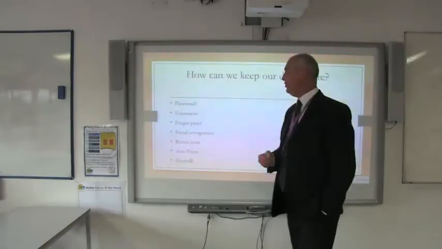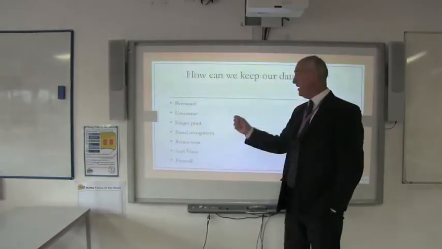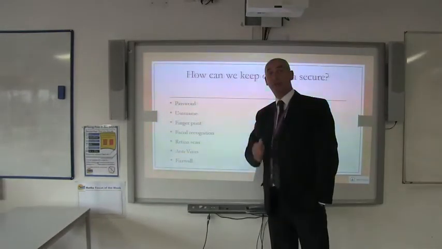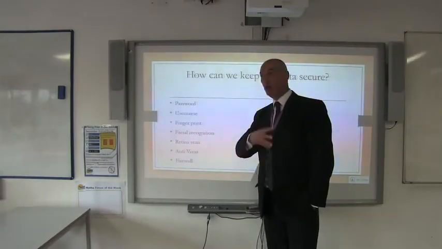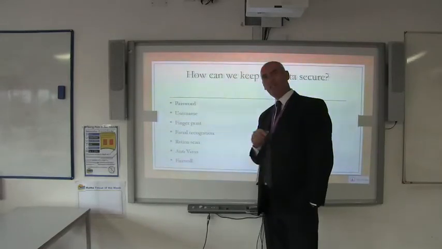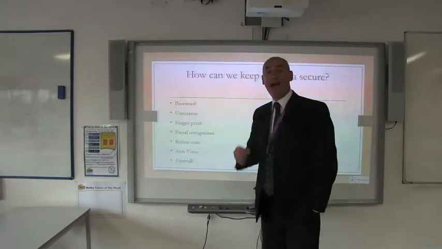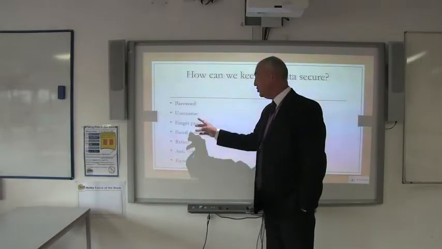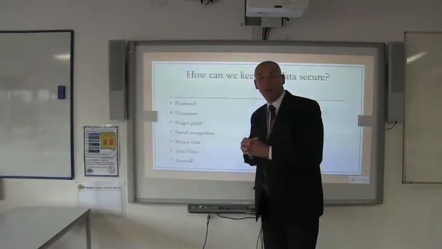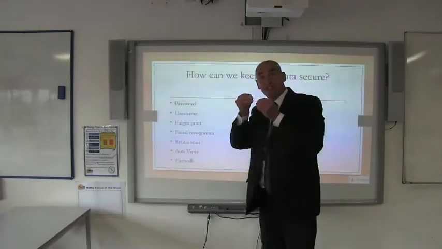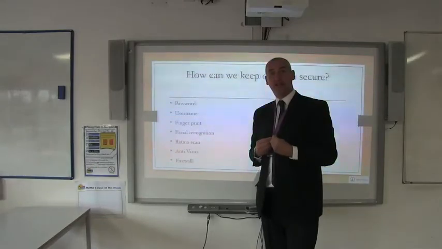How can we keep your data secure? What do you do on your digital device to keep it secure? Do you use a password or a username? In school, to log onto your computer at OBA, you need two-factor authentication — a username and a password. You'll be supplied that in Year 7, and that gives you access to the whole world of IT in the academy. You can get into your mobile device with a fingerprint, facial recognition, or even a retina scan — this is known as biometrics. You might also have antivirus installed on your device and something called a firewall. Antivirus stops viruses getting onto your device, and a firewall is a wall that protects you and stops people accessing your device when you don't want them to.